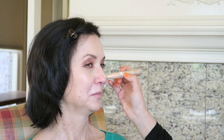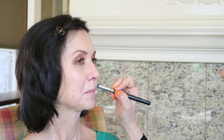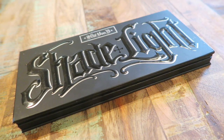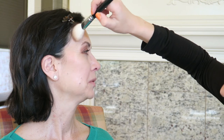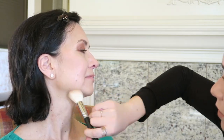Now I'm using the Estee Lauder Brush on Beauty Glow Highlighting Pen around and on her nose where she gets the most redness. Normally you could use a concealer, but because Aunt Karen's skin is so dry, I went with the lightest and most hydrating formula I had, and it worked beautifully on her. I'm setting it with a little bit of powder to keep it in place. For a light contour, I'm going into the Kat Von D Shade and Light Contour Palette using the warm center shade — a very, very light contour, but it looks really beautiful on her. A little bit goes a long way.